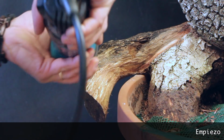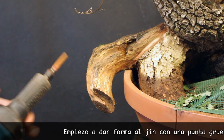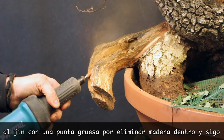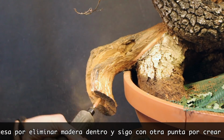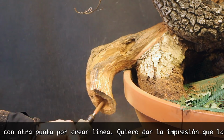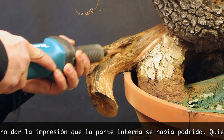It's now time to start working on that big jin. I start using a heavy grinder and remove the wood inside, and then with another bit I can start digging a line to act as, since that part was hollow, a little bit like the main wood of the tree. I hollow out all the tip of this new jin, because I want that part to rot away, and I only keep the wood outside.